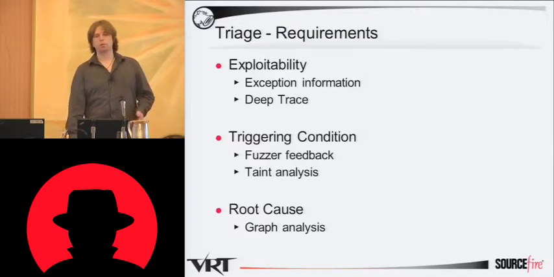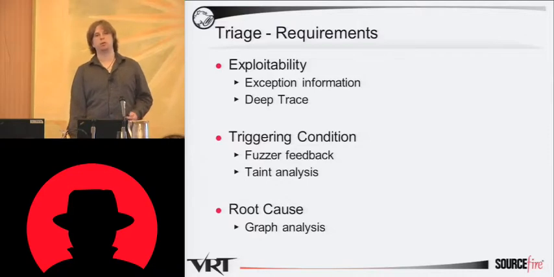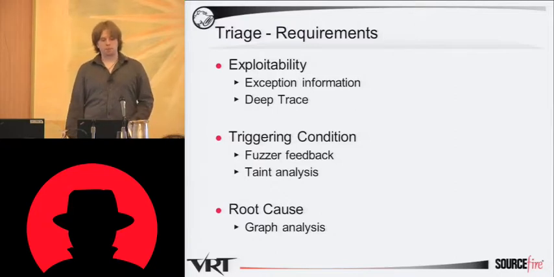So the thing we're looking for in triage is whether or not the specific bug that we found is exploitable. Now, obviously, if you're crashing on a call to a bad memory location, that's pretty safe to say it's exploitable, assuming that you have some control over that value. But if we want to determine more specifically, we have a read AV, and we need to understand which bytes of this value were interacted with by user data, then we need to take it a little bit further.